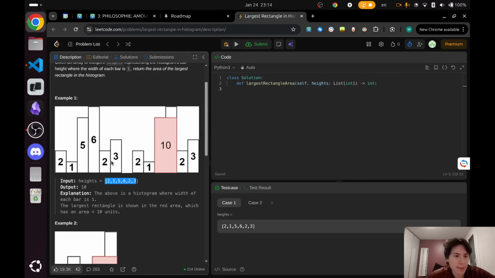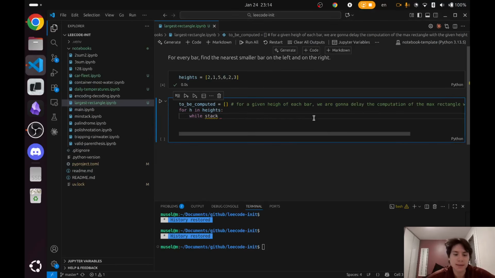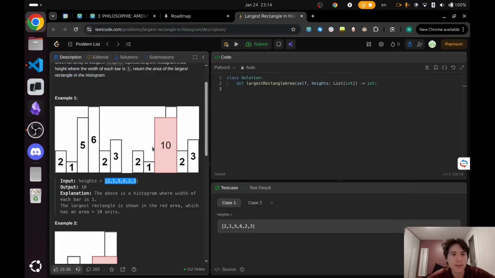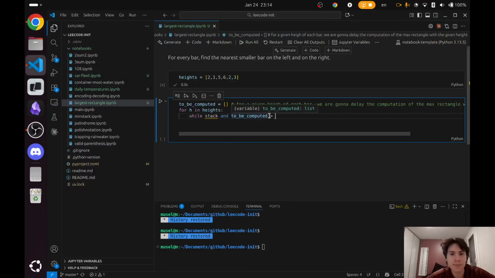And the condition, as I said, is if the next value that we are iterating over should be smaller than the one in the stack. Or you can say that the one in the stack is bigger than the current value.